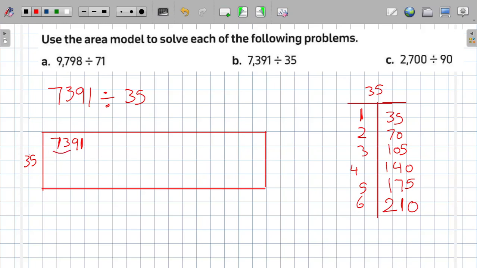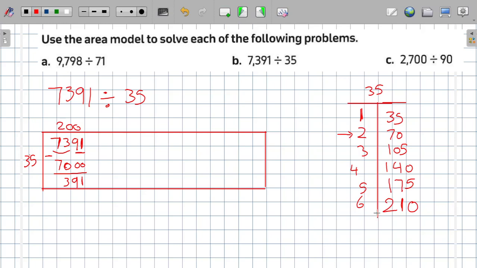So let's see in our timetable. The first two digits here are 73, and I have 2 times 35 equals 70. So I will take 70, and I have two digits after it, so I will add 2 zeros. So 7,000 divided by 35 equals 200, because 70 divided by 35 equals 2, and I have 2 zeros, so it will be 200. And after that, I will subtract. So 1 minus 0 equals 1, 9 minus 0 equals 9, and 3 minus 0 equals 3.